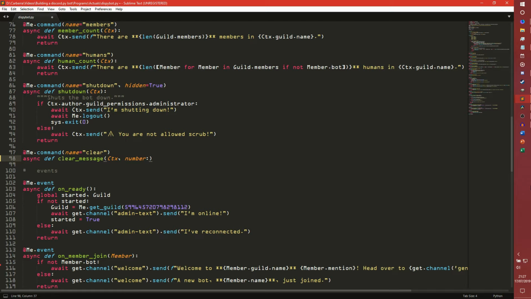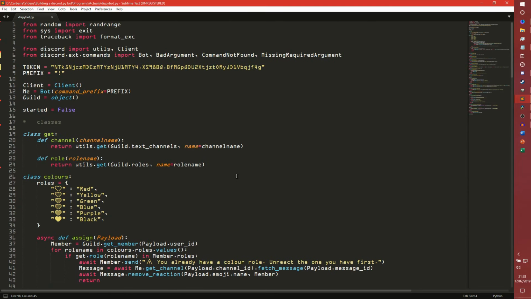Now this command can take an optional argument, which is something we haven't dived into before. There are, in theory, two ways of doing it. There is this way, which is to set the argument as a keyword argument. I don't know how reliable that is. I know it works in some instances, and I've had it not work in others. I generally don't rely on it, because in a situation with multiple arguments, it's probably going to end up going wrong, and you're going to need to use different types of stuff anyway.